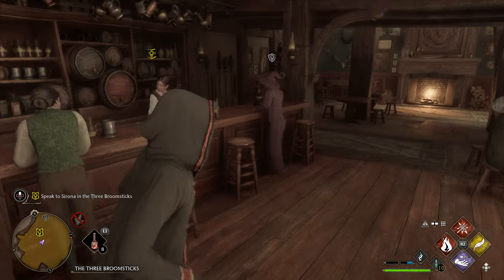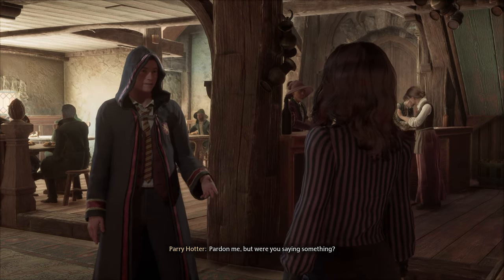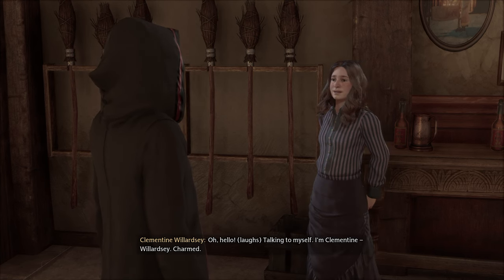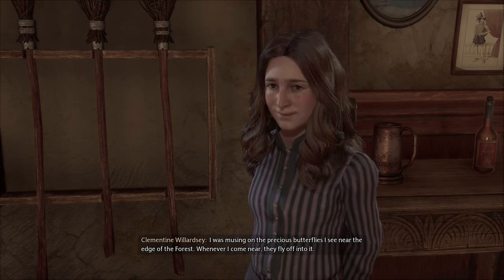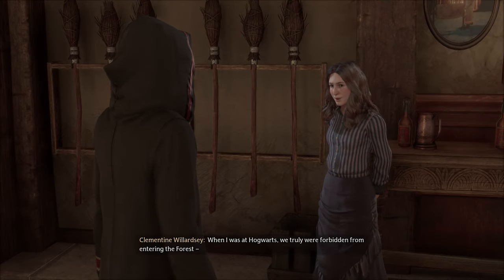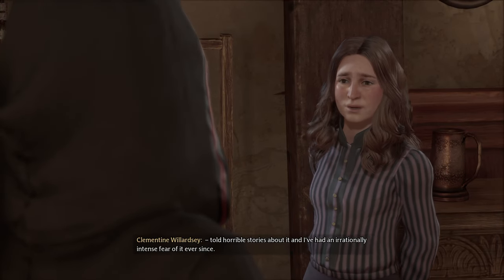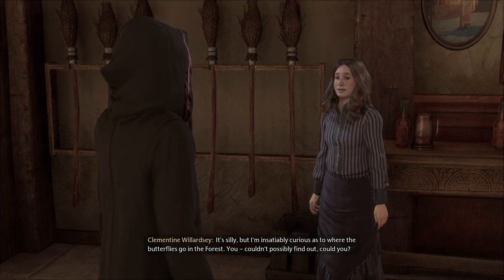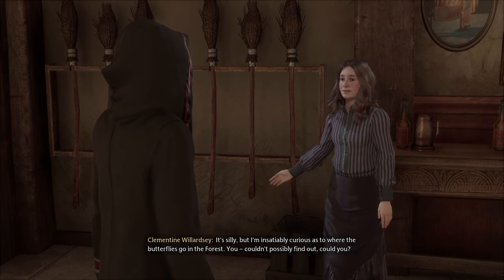Hello there. Nice to see you. Pardon me, but were you saying something? Oh, hello. Talking to myself. I'm Clementine Willardsey, charmed. I was musing on the precious butterflies I see near the edge of the forest. Whenever I come near, they fly off into it. When I was at Hogwarts, we truly were forbidden from entering the forest. Told horrible stories about it, and I've had an irrationally intense fear of it ever since. It's silly, but I'm insatiably curious as to where the butterflies go in the forest.